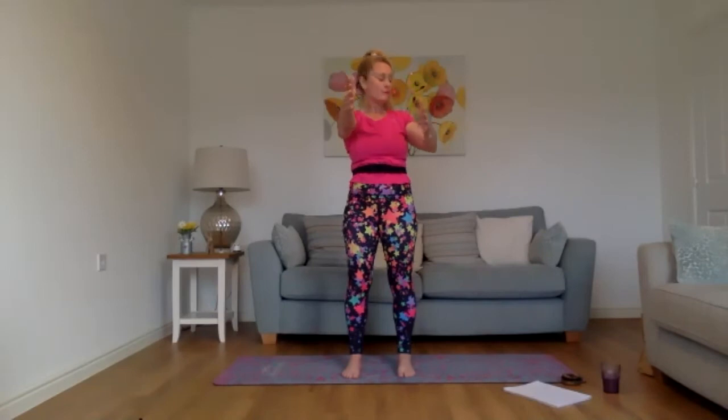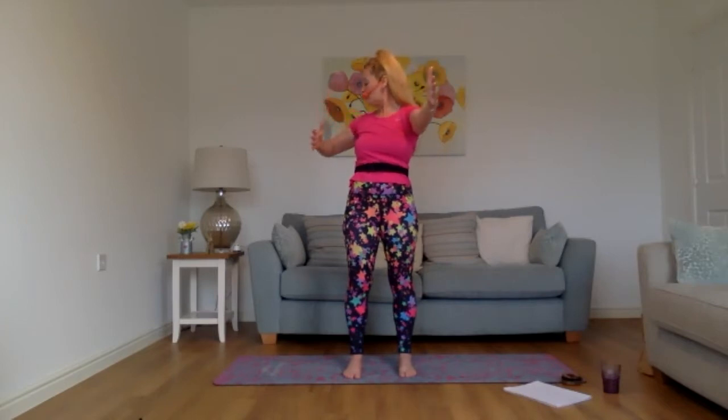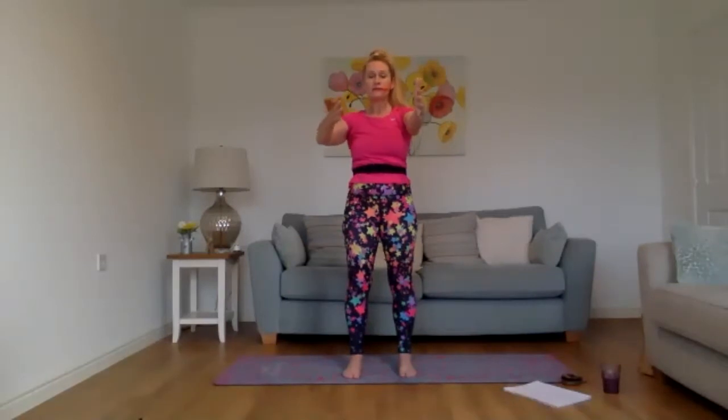Now I want you to keep your hips completely still. Keep zipping and hollowing and maintain that neutral pelvis. I'm going to do a rotation row. So we're going to breathe in without moving the hips. Draw the right elbow back and just turn your head to look at the right forearm. Then inhale, come through the center and swap to the left side. So exhale as you draw the left elbow back, and inhale as you come back to the beginning.